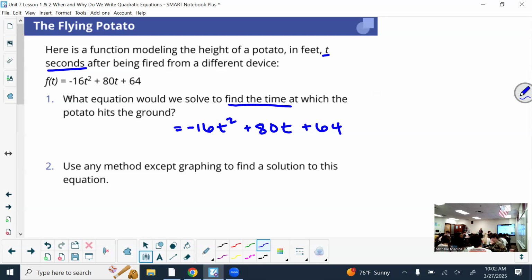f of t. So, and what will we plug in for the f of t if I want to know when it hits the ground? 0, good. If I want an equation that will tell me when the potato hits the ground, so we're solving for the seconds, we're solving for t, I'd have to plug in a 0 for the f of t, which gives us the height of the potato, which makes sense. If the height is 0, that would be when it hits the ground. Make sense? Maybe? Hope so.